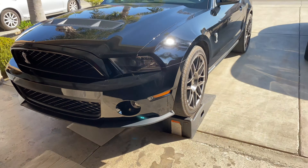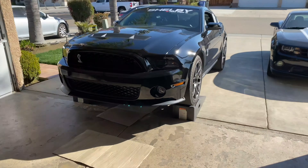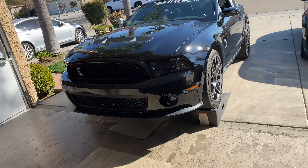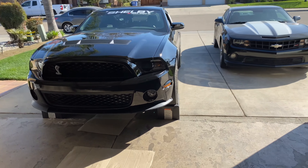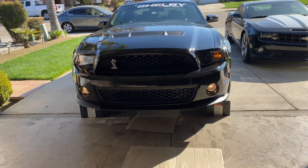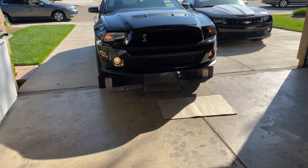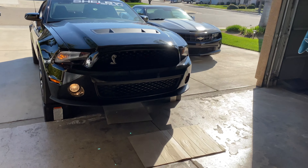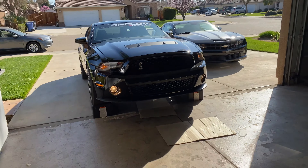Typically to switch over to LEDs it's pretty damn expensive, but these were actually only $15. So let's go ahead and try our luck. I'm going to show you guys the ugly ones right now, then we're going to change them and show you the difference. Hopefully tonight we'll get some more action and actually see how bright they are at nighttime. You can see how yellow they are — they just kind of make the car look a little old, and I just don't like that. We're going to go ahead and switch to white.